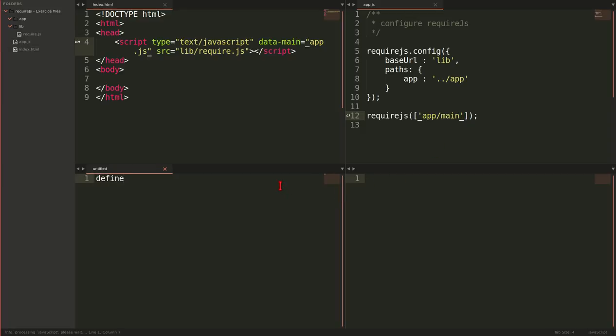So let's do it. How do I create a module? Just by entering define, then a function, then I'm just saying require. Then I open the bracket and the module is created. I can just output something like module main, and that's it.